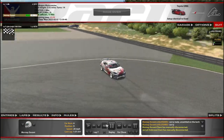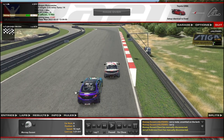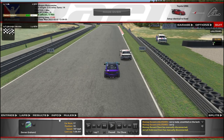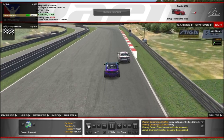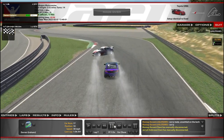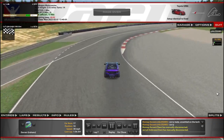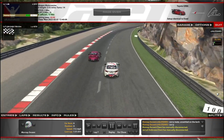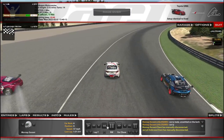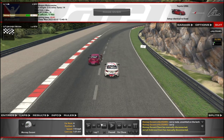Six gets run into from behind. He kind of moves a little bit left over in the braking zone. And there was a net code involved. Yeah, that probably didn't need to happen. I think net code made that a bad thing. That's unfortunate. Is this what they were talking about in the chat there? What was with the body check?